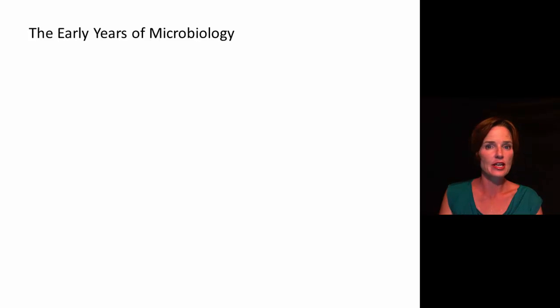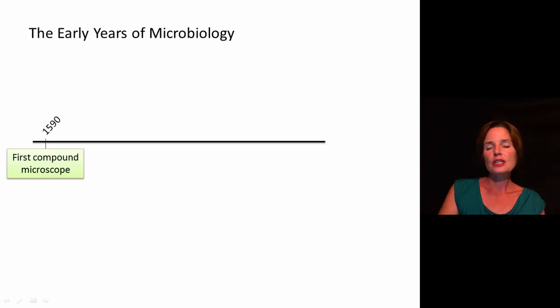So as we get started, if we talk about the early years of microbiology, well, first of all, we couldn't start the study of microbiology before we had the capability of viewing really tiny organisms. And so this really all started back when the first compound microscope was invented. So this was in the late 1500s. We did have the development of that first compound microscope.